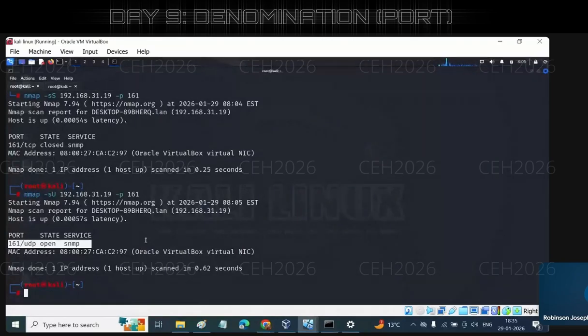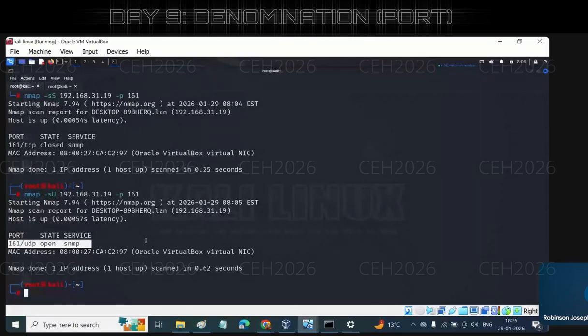Previously, when I ran two commands, they did not show the information correctly; they showed SNMP port 161 is closed. But when I run nmap -sU, U means UDP ports, it searches for the UDP port. When I search for TCP, it will not show. When I search with a stealth scan, it will not show. But when I search with the UDP port, then it shows that this port is open.